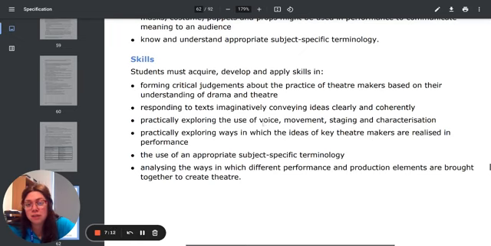Often in the actor question, they will specify around these 4 ideas. So it might be that you're asked to just talk about voice or movement or staging or characterization. Staging would be where on the stage the actors are stood at any given time and where they would go to and from and that kind of thing. So that's really what they're looking for from you. It's important that you know your subject terminology, and it's really important that you have an idea episode by episode of what you would do for the actors and from the design perspective.